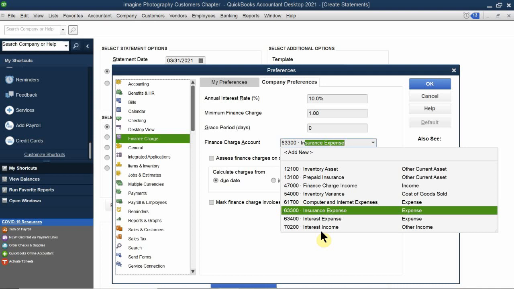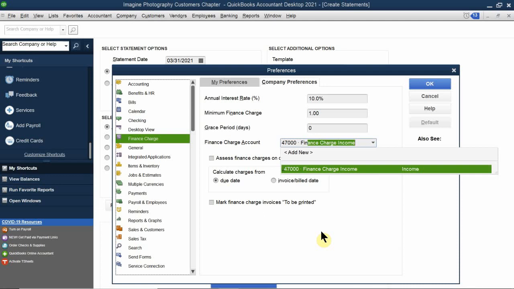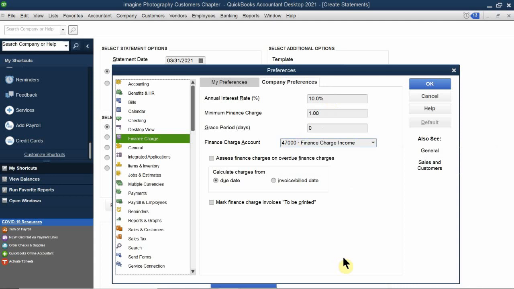So in this case, we have finance charges, interest or income. Okay, and then let's see what else we have to verify here.